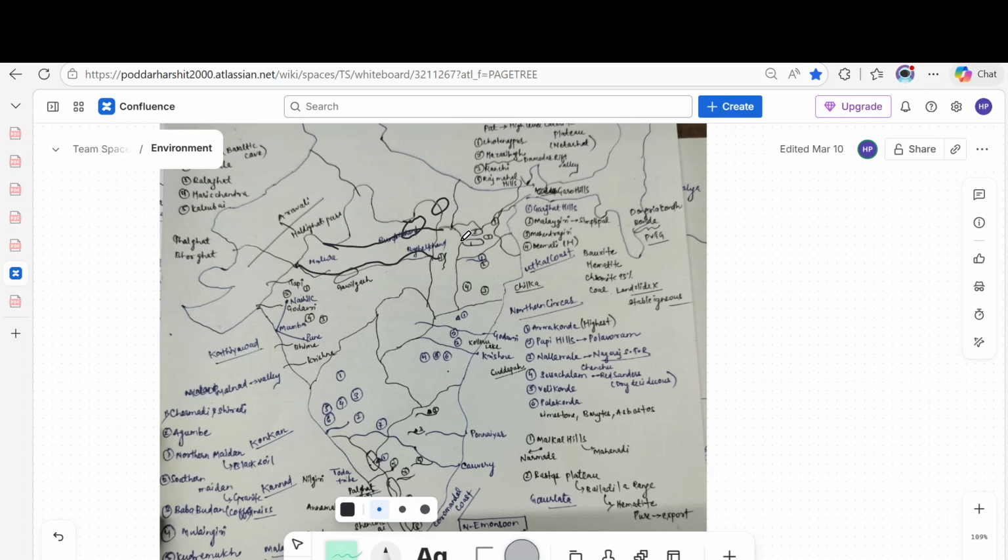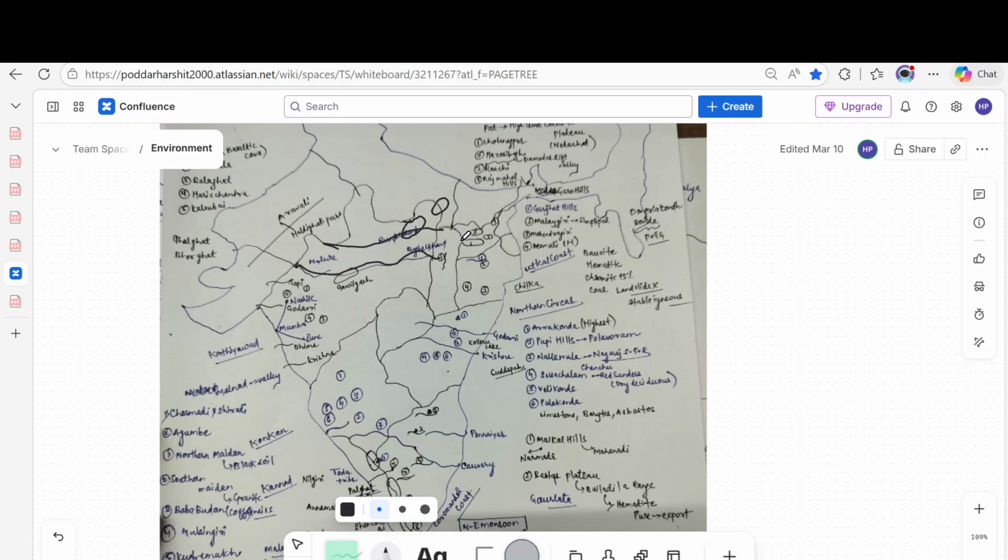Since these are west to east flowing rivers, they are creating gorges. They are following deep gorges, so it is good for hydroelectric projects. The Panna diamond mines are there. The Malwa Plateau is one of the areas where black soil is found. The Chambal, Betwa, and Ken are found at the upper tributary of the Vindhya, and down below we find the Narmada and Tapti rivers. These are the things we need to remember from the MP point of view.